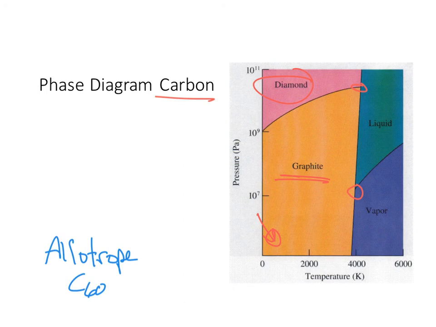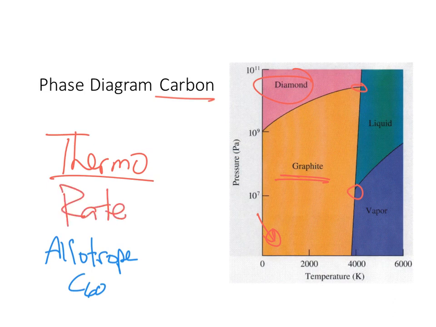And that speaks to the kinds of information that we get from a phase diagram. A phase diagram gives us thermodynamic information. Namely, it tells us what is possible under a given set of conditions. It doesn't tell us any information about the rates of any changes. So we're not getting rate information. So that diamond ring was formed in lower layers of the Earth's crust. So it was formed under high pressures. And it got mined and it got brought to the surface.